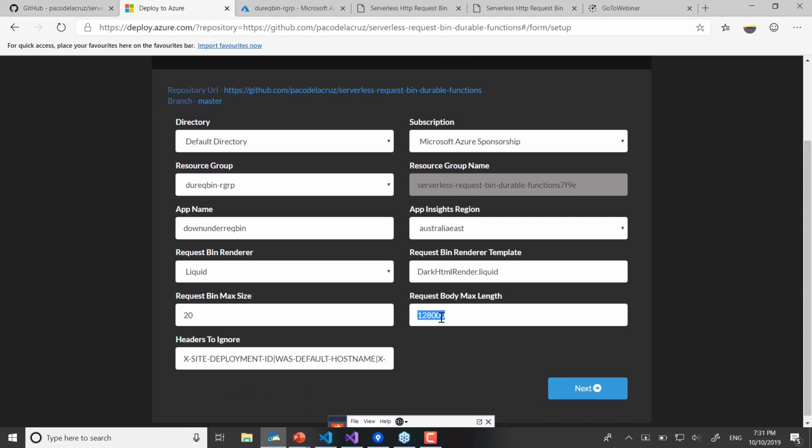Again, if you're deploying this on your own, you can change this value. Function apps and app services add some headers to the request, so you can say, please ignore these headers so my bin is a bit cleaner. All these settings you can change, but you can keep them by default as well. The only thing you need to specify is your resource group and your app name. So let's deploy this.